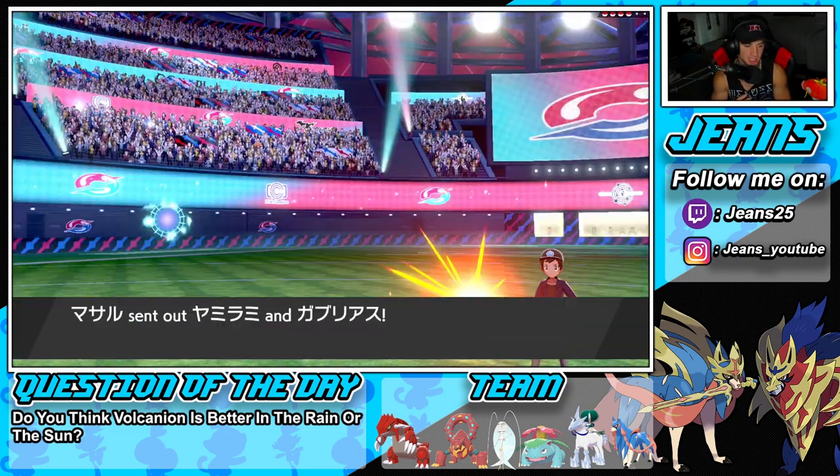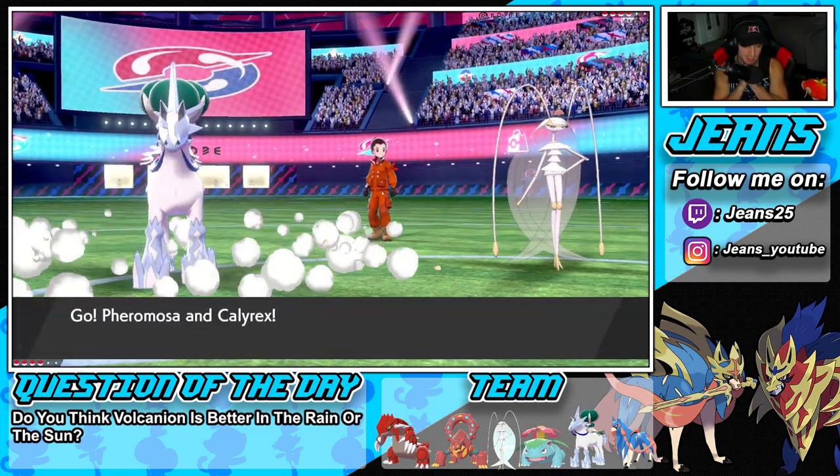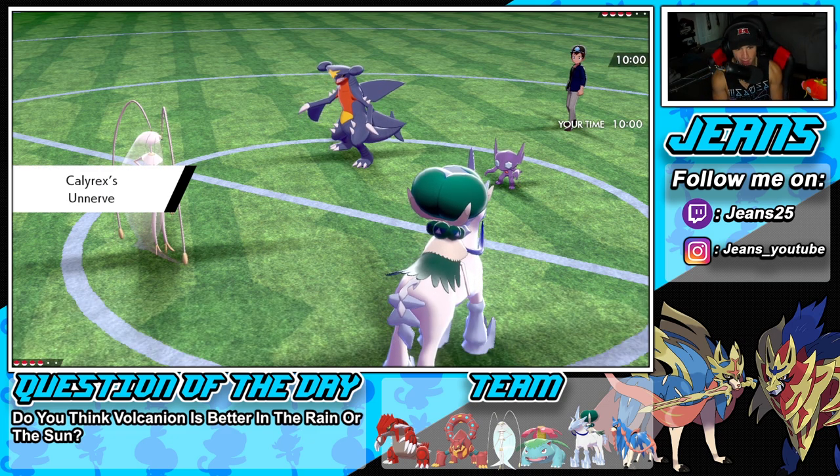This guy's going to end up leading. Okay, cool. Sableye and Garchomp. So Garchomp can Dynamax. I could also Dynamax him, or I can protect my Calyrex. What do I want to do here? Because we know he's probably going to fake out, but who's going to fake out here?